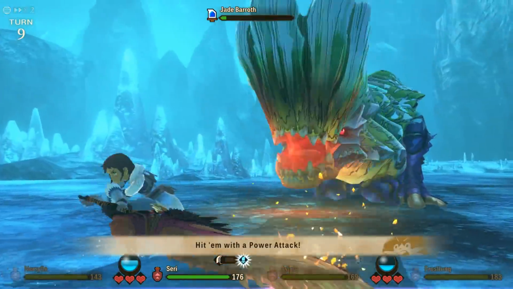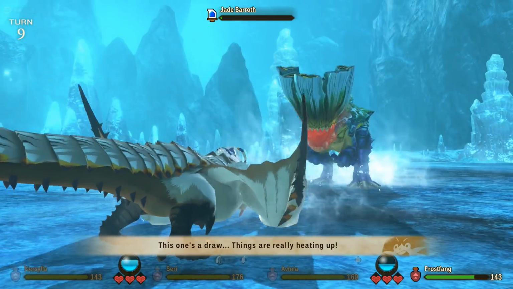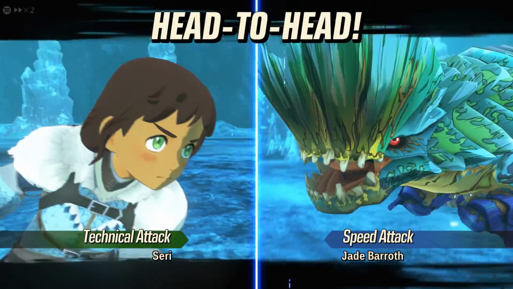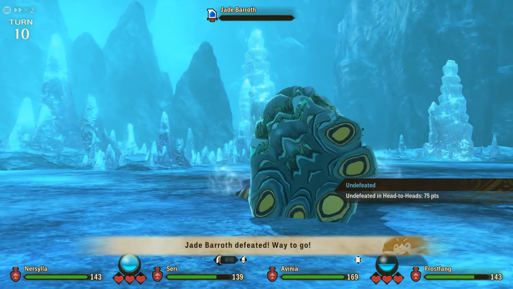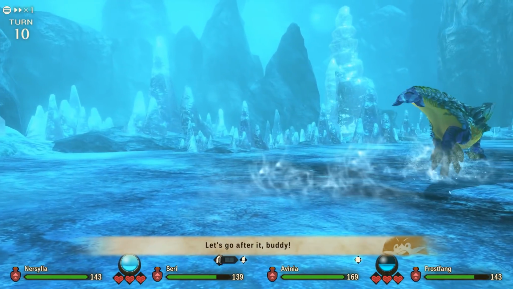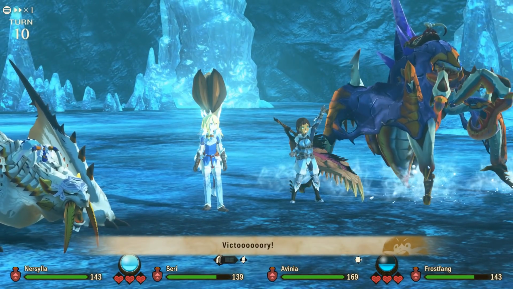Speed attacks. I was not expecting speed attacks. Come on, Nersilla. Oh, we're so close, you guys. All right, technical attack to win the head-to-head. Yes! Okay, come on! Yes! All right, we've got another egg! Yes! All right, I'm very excited about this.